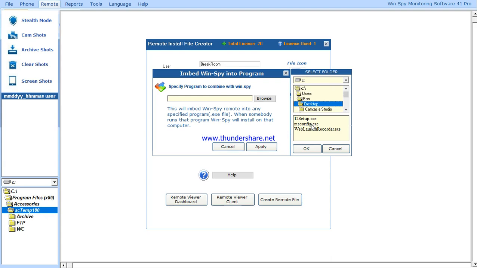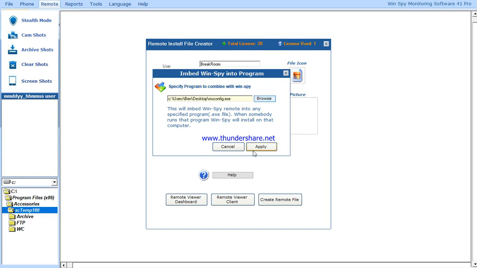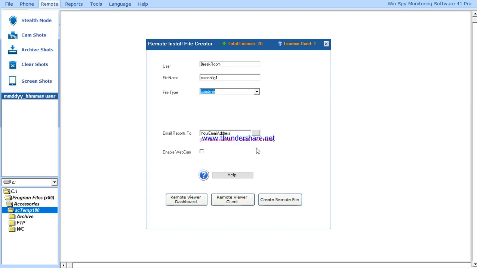Let's install it into msconfig.exe. This is a Windows program. We click on apply, and just for tutorial sake, we're just gonna put an email report to add.